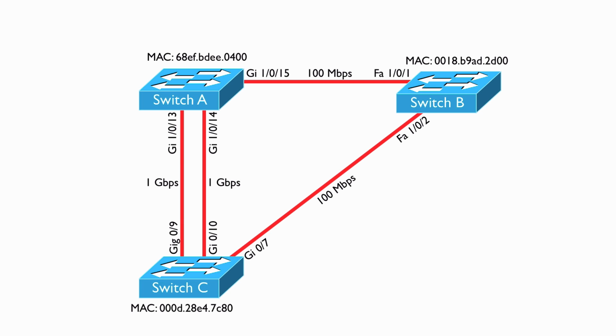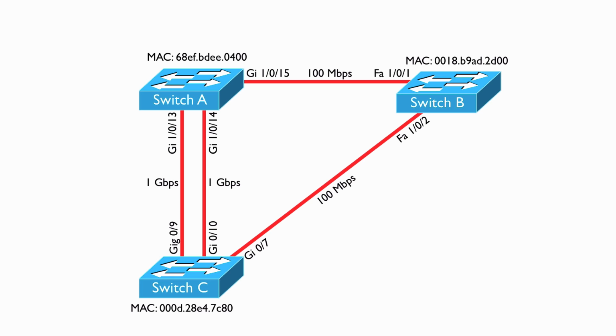By default, our Cisco Catalyst switches are going to be running PVST Plus, per VLAN Spanning Tree Plus, as the spanning tree implementation. And I've got these connected as we see here, and we want to go in and verify that the switch we think should be the root bridge really is the root bridge, and same thing for the root ports and the designated ports and the blocking ports. Let's make sure our paper exercise translates to the real world.